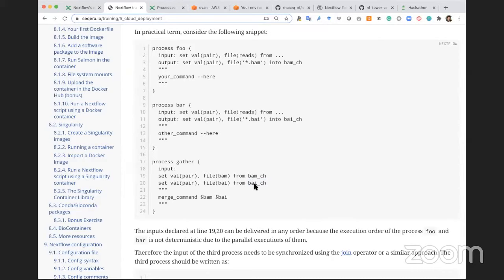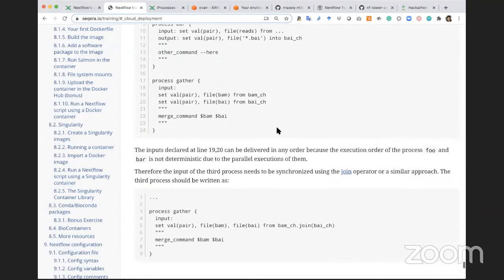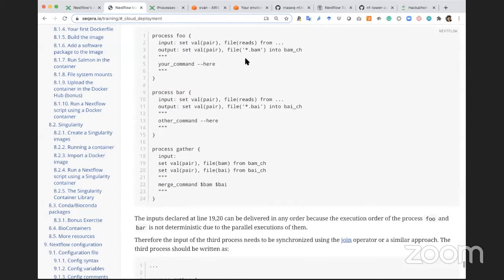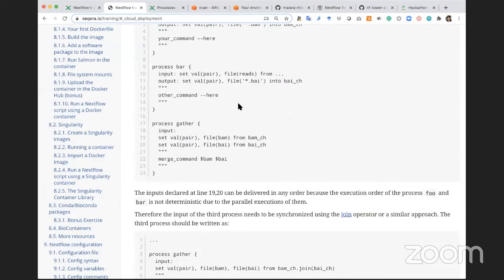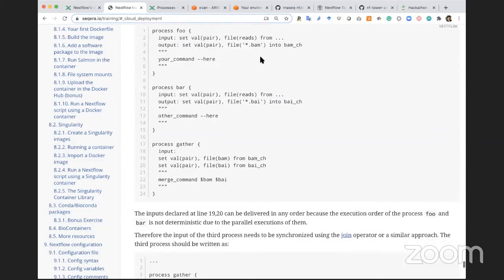And because these two things are changing, the resume would not work. The solution to that would be to join them on a key. So take the output of the foo process and the output of the bar process and join them together, so that you always have the human sample together, and the mouse together.